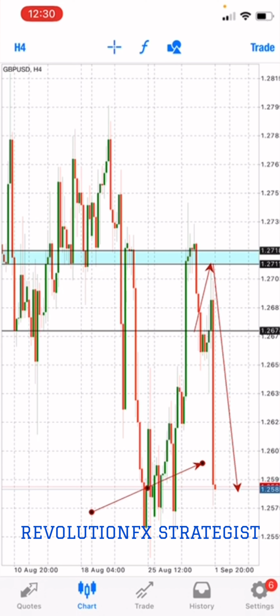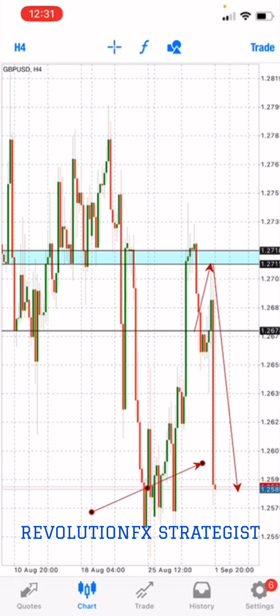So it becomes tricky when the NFP comes out worse than expected, and then unemployment rate comes worse than expected, because the market will just spike in one direction. So you will not get an opportunity to actually enter into the market. But it is more safe to trade that way, knowing that, okay, now you know what you are doing. You are not just gambling all your money.